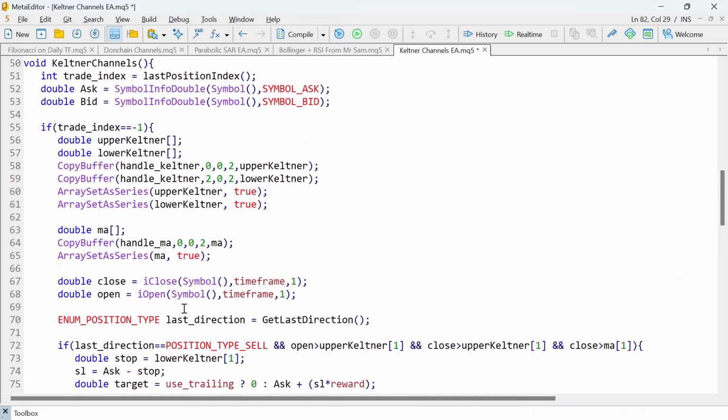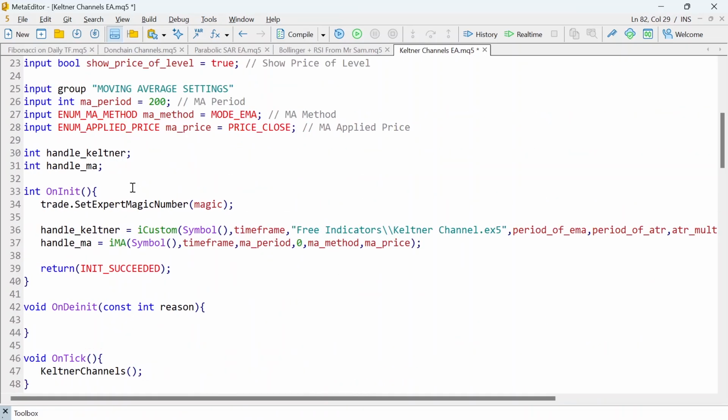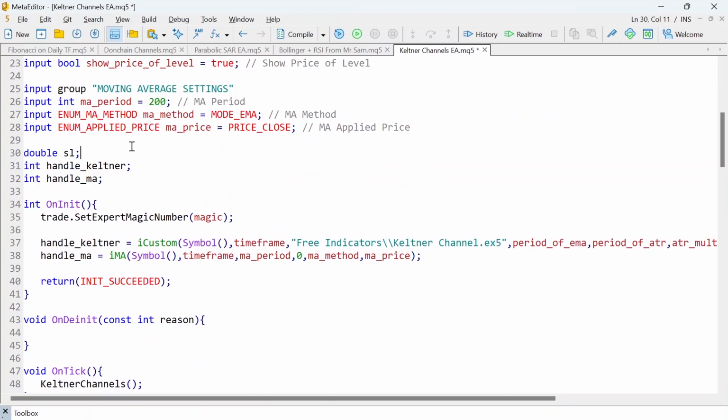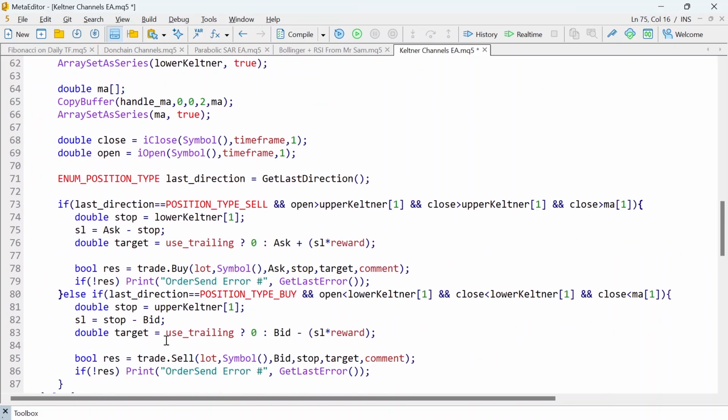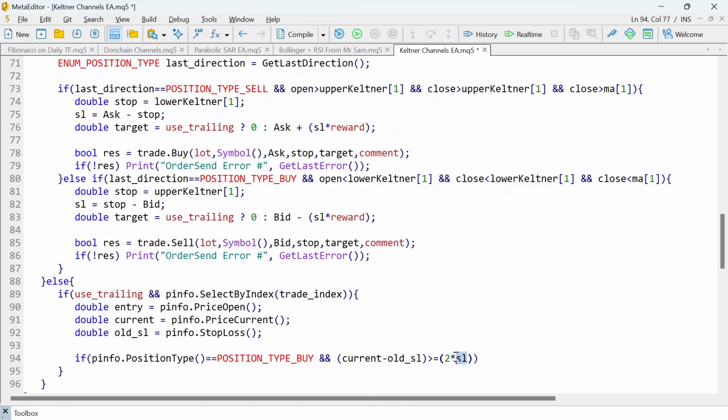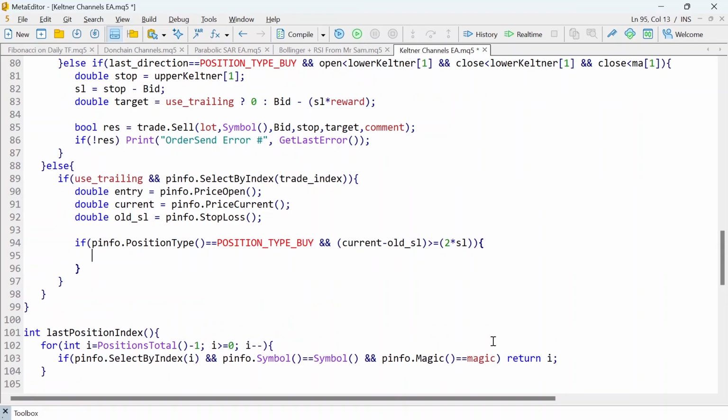In case you are familiar with my videos, you realize that this is how we are meant to do it, but because I do not want to confuse you, that is why I initially try to declare and initialize at the same time here. So now this is available in a global scale. Once this is assigned, it is stored and kept until we are trying to manage our position, and it will never change until we are trying to enter a new position. So if that is the case, we are going to assign a new stop loss, new XL, which is the current price minus XL.